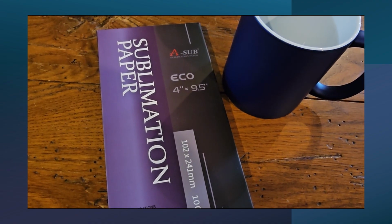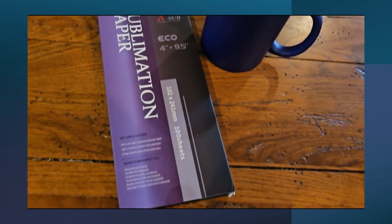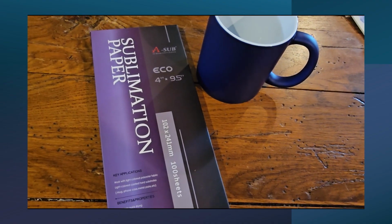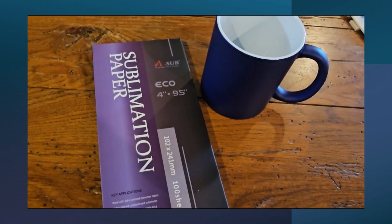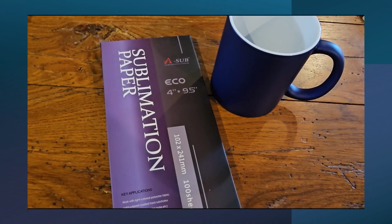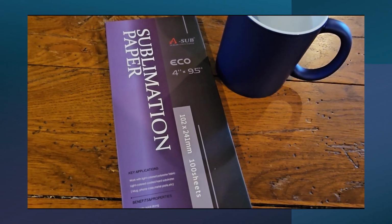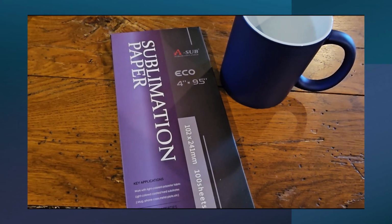This is asub sublimation paper. It is 4" by 9.5". It is about perfect for mugs. So I'm going to give this a try today. I have a color changing blue sublimation mug ready to go. So I'll get a design printed on this sublimation paper and we're going to give it a try.